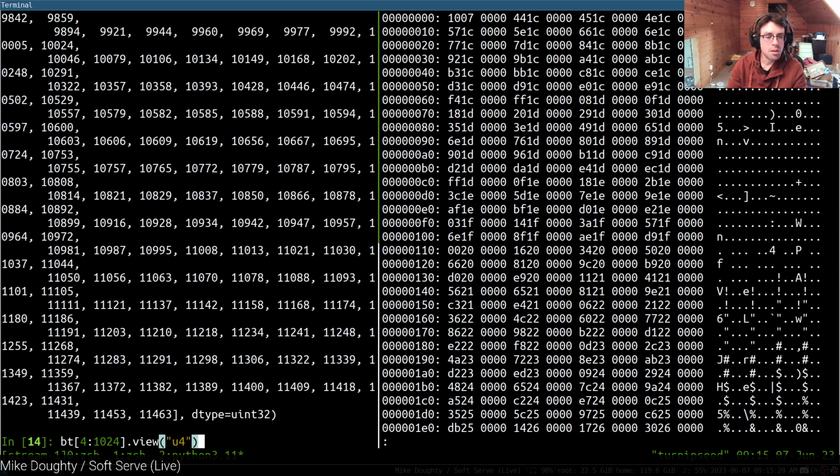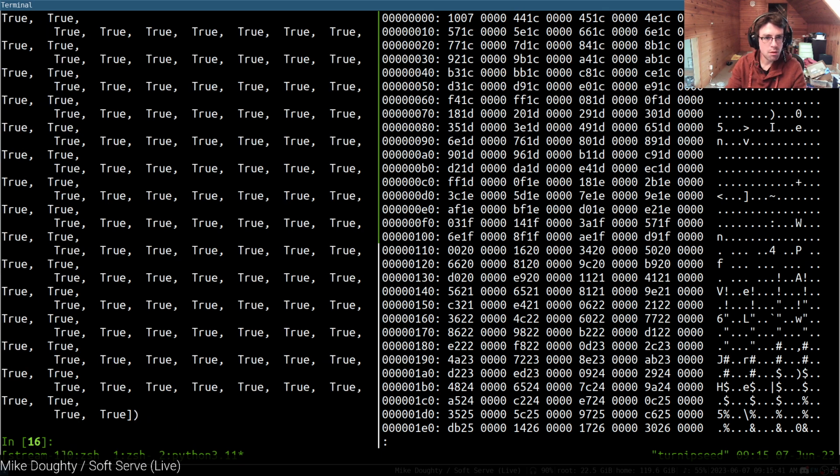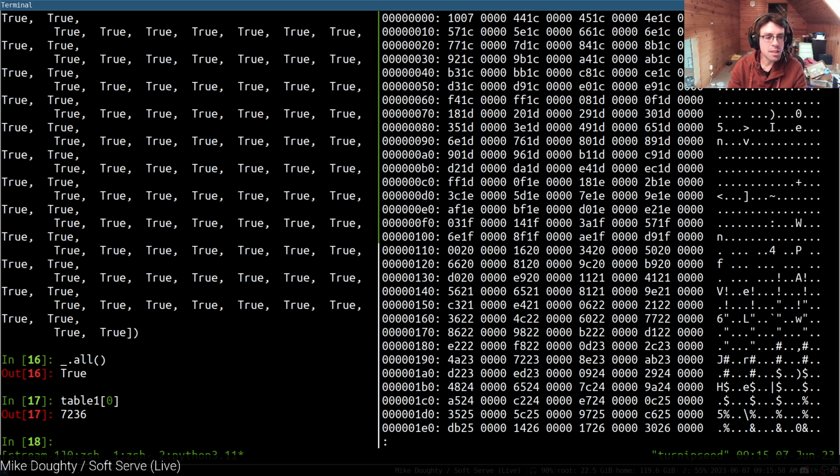Oh. So let's try this. We'll call this table 1. So let's see. Does this monotonically increase? Yeah, it does. All right, so let's go back to what we're seeing here. And I will tell you that I knew the answer to this question. I did my homework on this one. Let's take a look at table 1, 0, 7236.